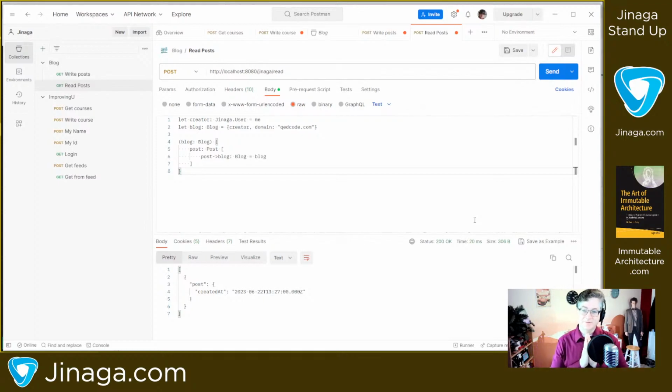Now, what I want to do is, since I don't have any authorization rules, I want to go ahead and authorize as a different user.